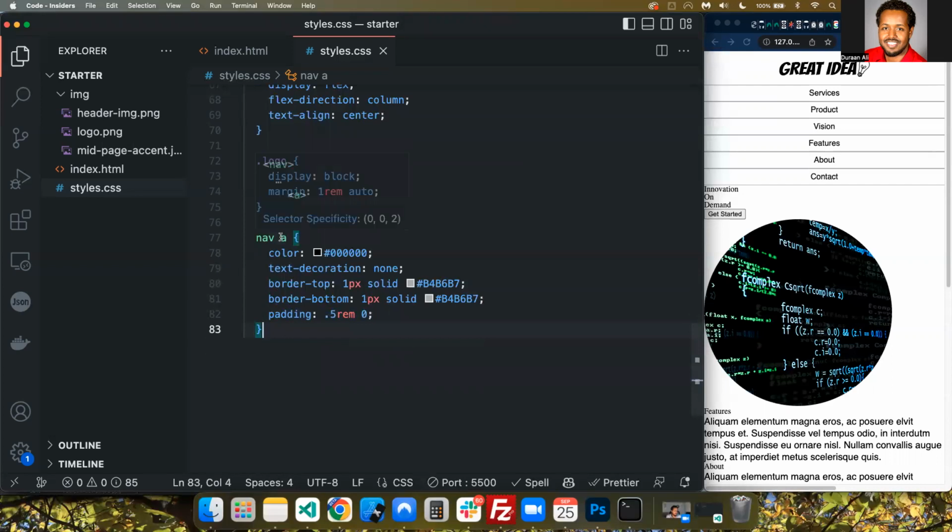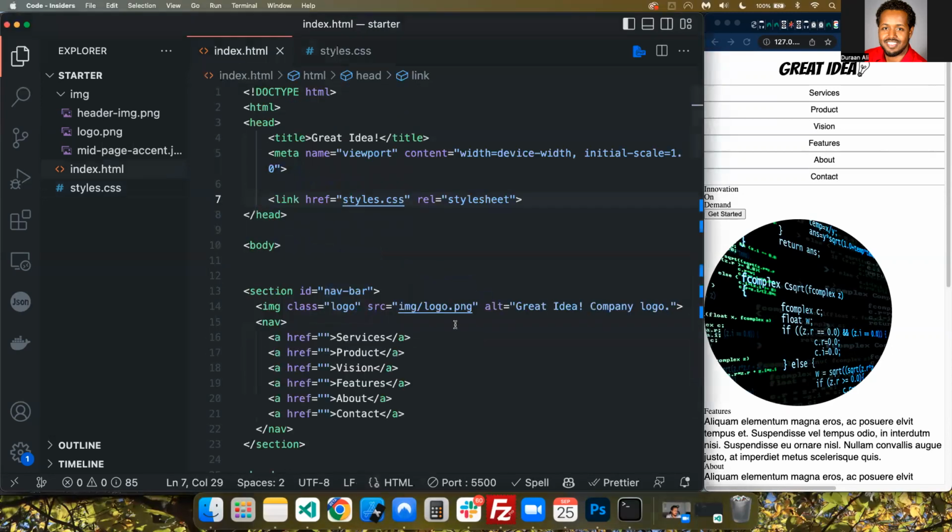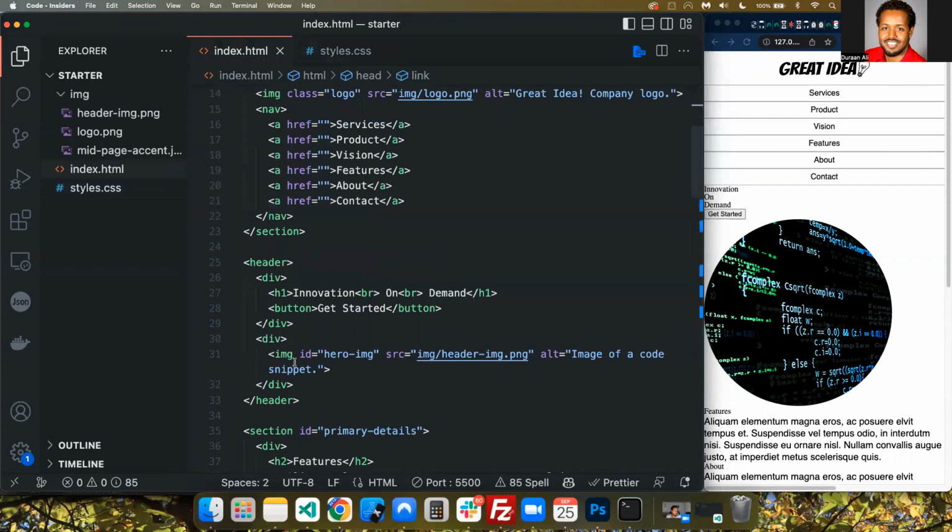So now we did the links right here. Looks good. We want to change the whole header. Actually, the header is this section now. So I changed the header to the hero area, basically, of your lesson, the Fatima restaurant. This is called the hero area, but I called it header. I don't know why. I should change it to something else, but it's the header. So it's this image and this text. It's supposed to be bigger, and this image is supposed to disappear when we make it mobile, right? So that's what we're going to do now.